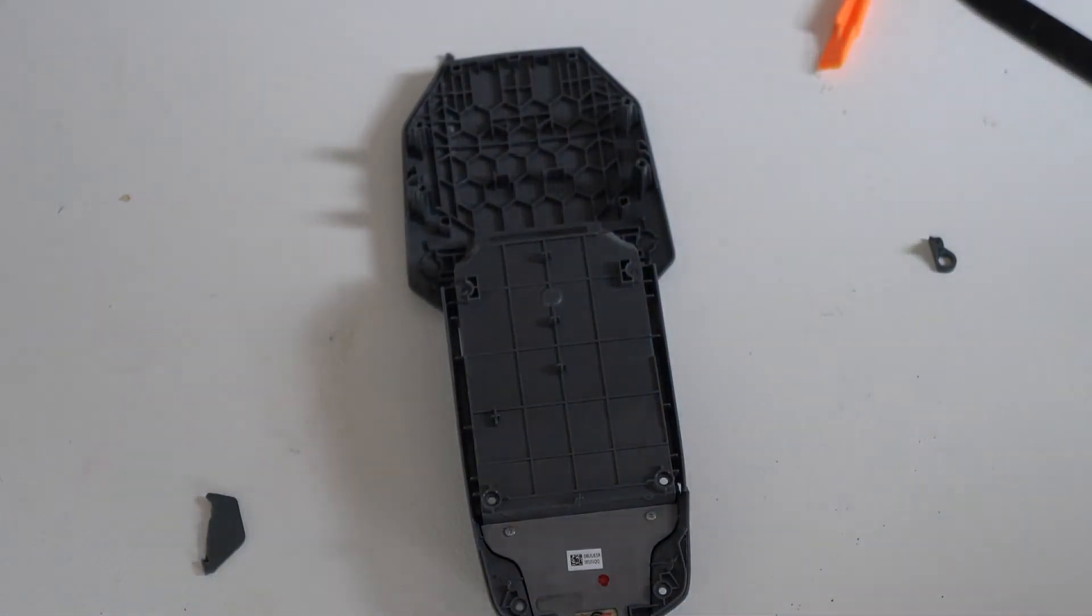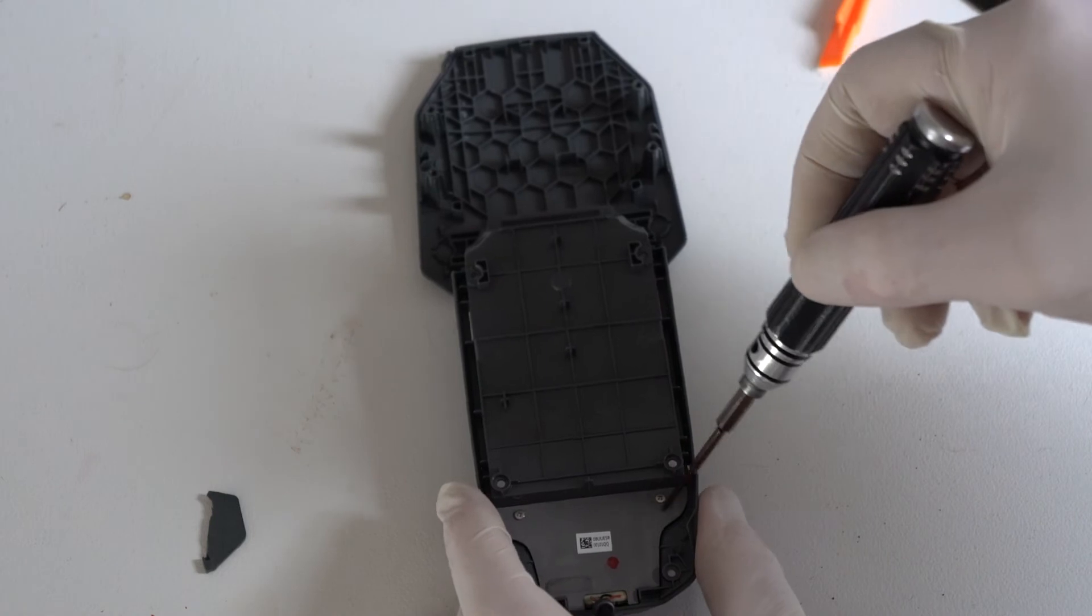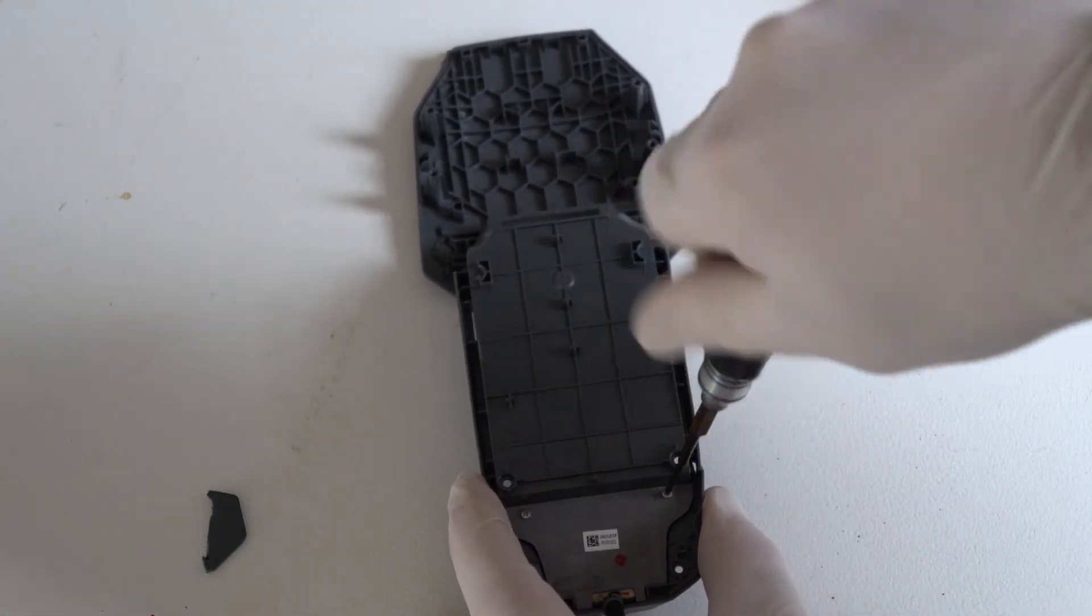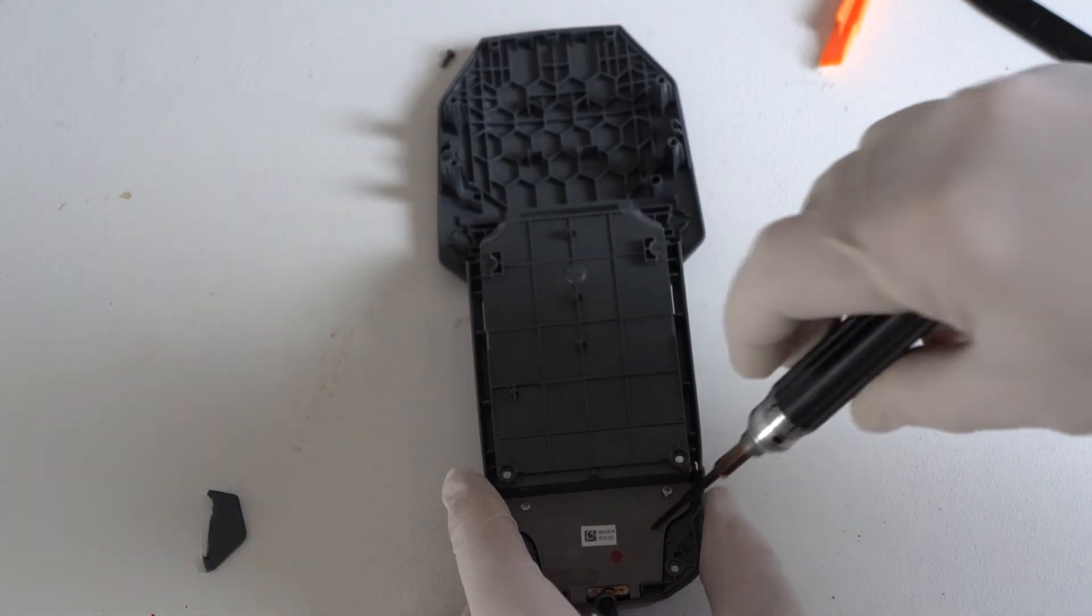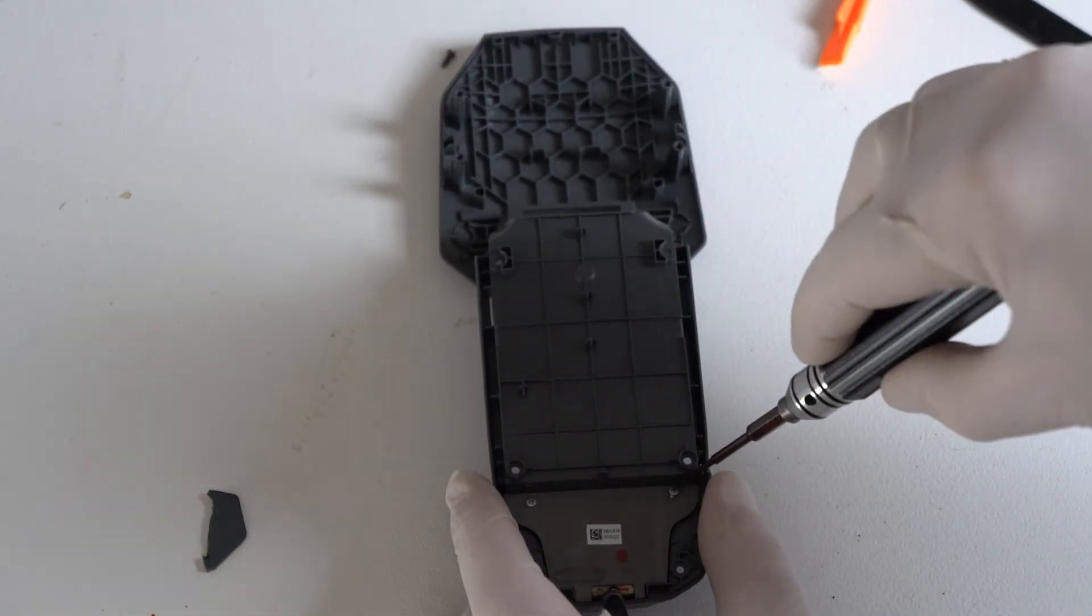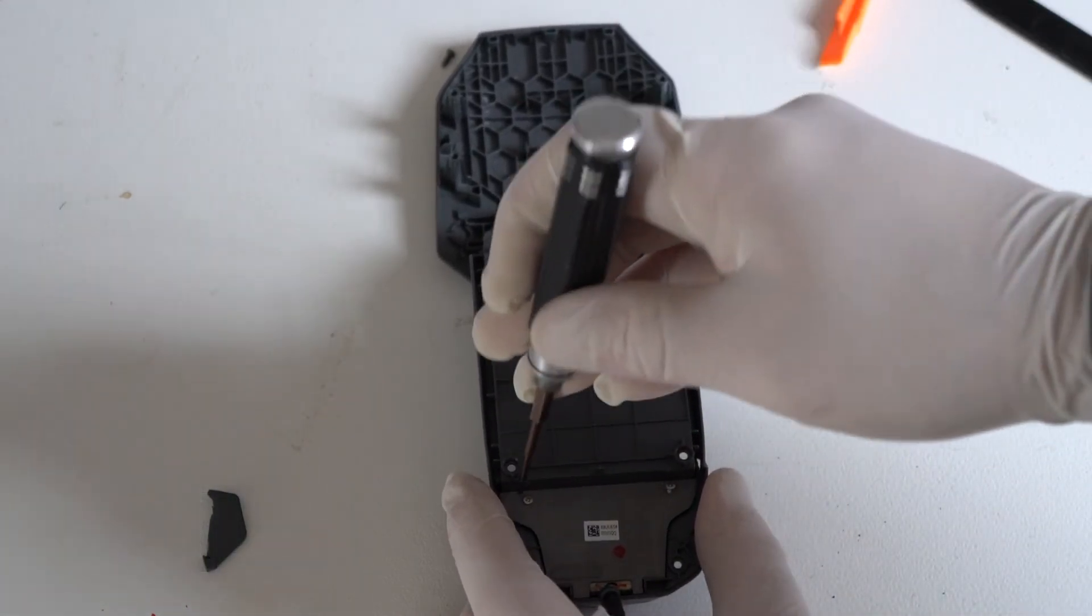Make sure that these screws are kept to one side. You cannot use any other screws because these screws are non-magnetic. That means if you put a magnetic screw in, it will interfere with the GPS signal and the drone will lose signal. So put all of these items to one side.